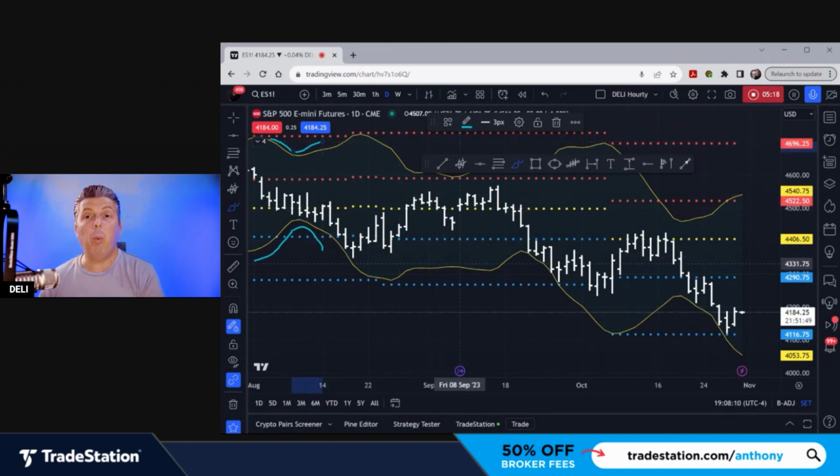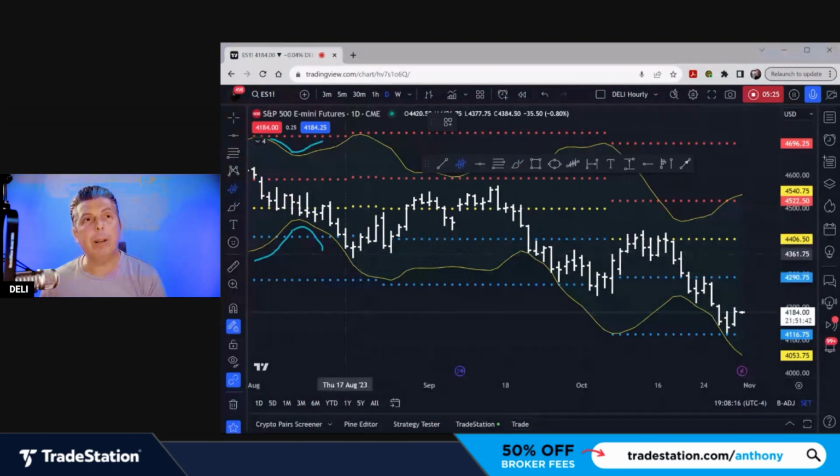And that brings me to where I'm going to anchor the VWAP. What I look for is anytime a market starts to come out of a time where the Bollinger Bands were pointing inward and we're in mean reversion, and the Bollinger Bands start to point outward, and the market starts to hug that Bollinger Band in any specific direction. If you go back to August here, you can see that the Bollinger Band started to open up at this point, and the market started to go lower.